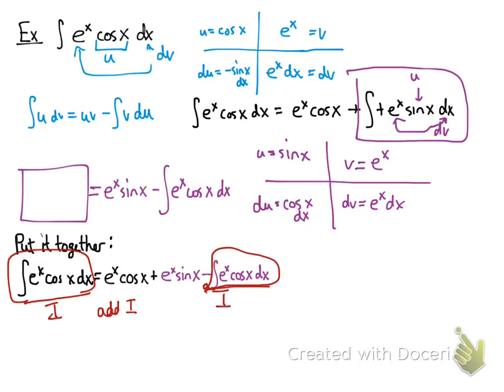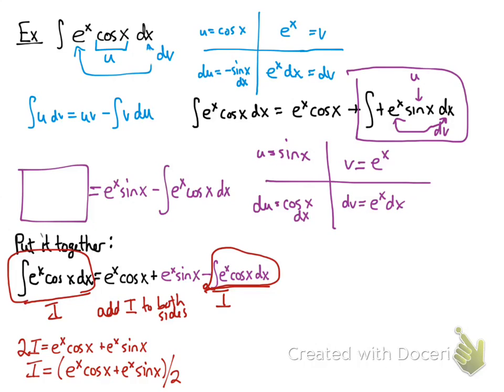So I'm going to add I to both sides of that equation. That'll move the minus I from the right-hand side over to the left, and I'll have 2I. 2I equals e to the x cosine x plus e to the x sine x. And now I can solve for I. Remember, I is the integral I wanted to find out what it equaled in the first place. So I solve for I, and I get e to the x cosine x plus e to the x sine x, all divided by 2, and I forgot to write plus C. I'm so sorry. But that integral is what I wanted. I wanted the integral of e to the x cosine x. That integral is called I. I found I, so I found the integral I wanted.